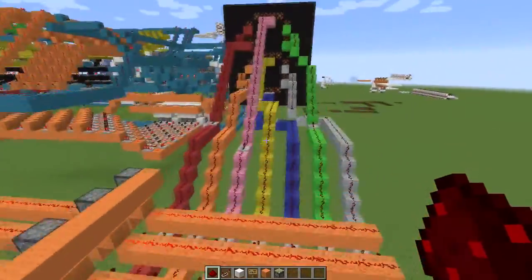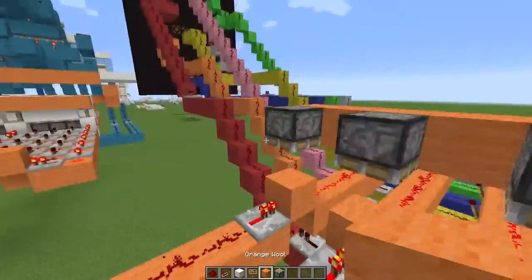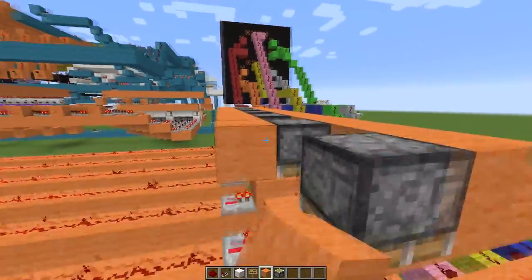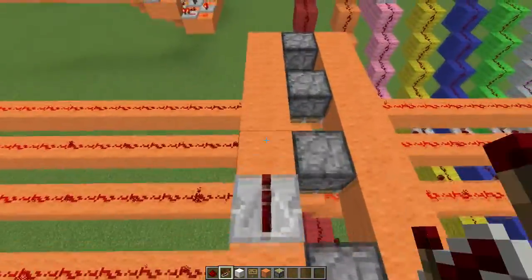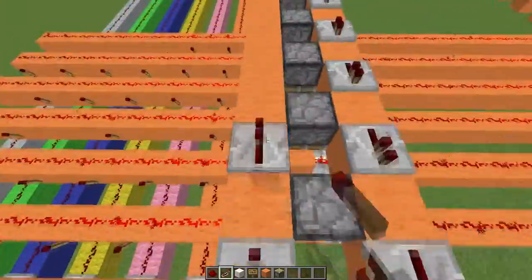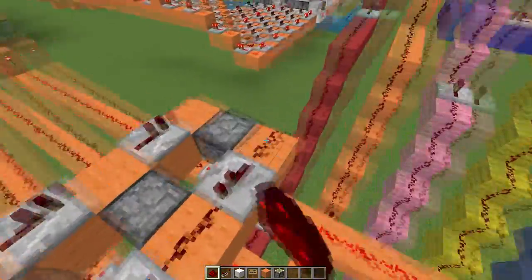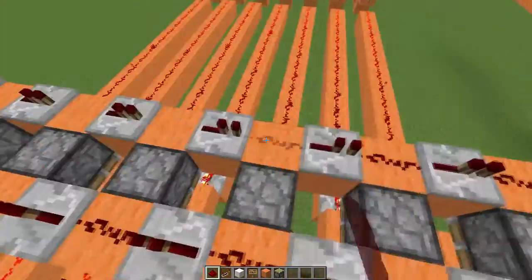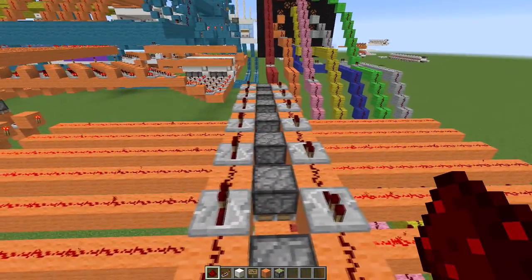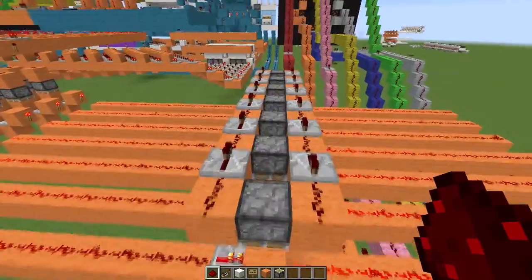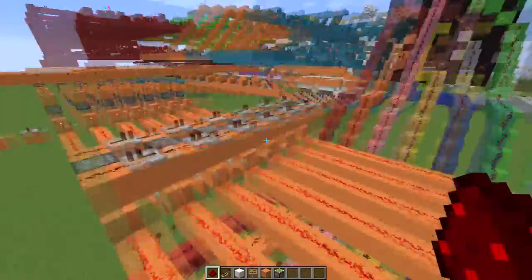We don't particularly need to do this. We could add 2 lines. Here, I'll show you what I mean. Give me a second. Because we want to have the functionality to count up and also count down, that means we do need to have 2 lines. And now I'm going to show you exactly what I mean. Now I'm going to link up Redstone to these. You can copy me right now if you want to. However, I would suggest holding up until I show you the second design that you can do, and then you can decide if you want to use 2 lines like this, which is a little bit more complicated, I guess.